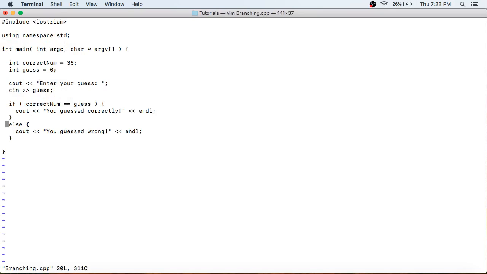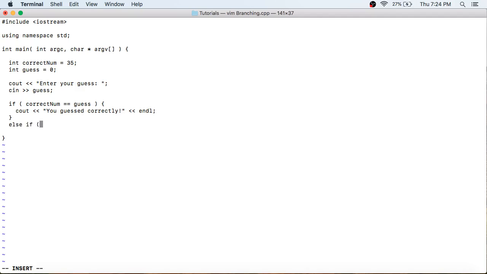So what we're going to do is use what's called else if. For a second, I'm going to delete these lines. Just so you know, in Vim, Shift D will delete lines, and it's the quick way to do it. And then I to reinsert. So now the other part that goes with if is called else if.